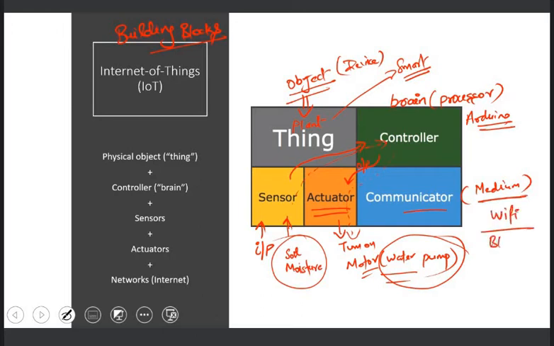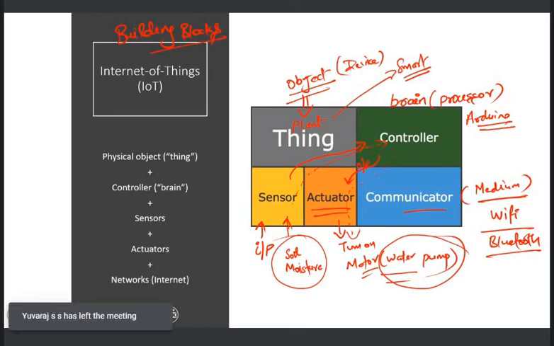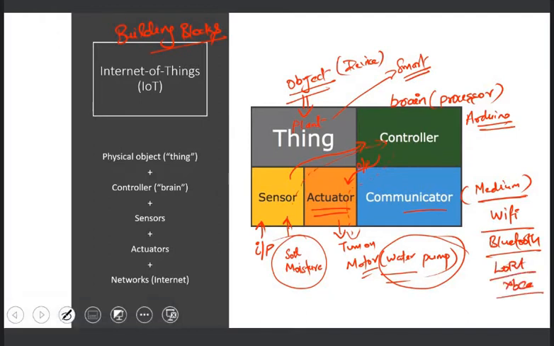Wi-Fi, Bluetooth, LoRa, Zigbee, and more.